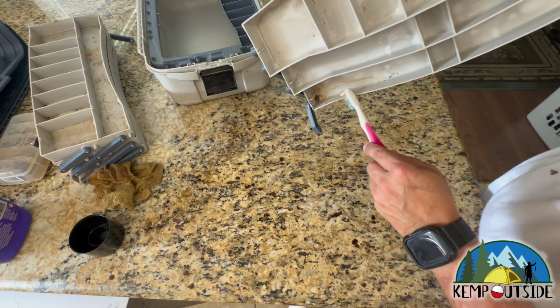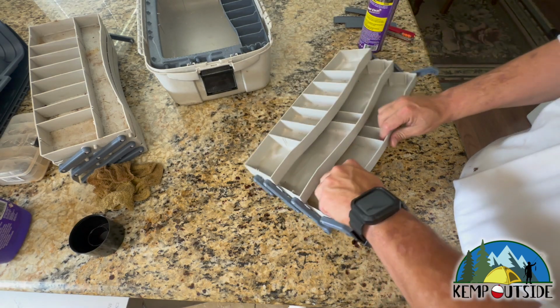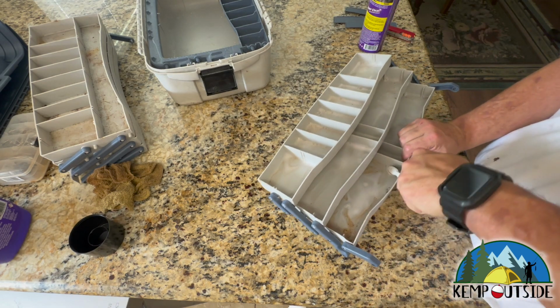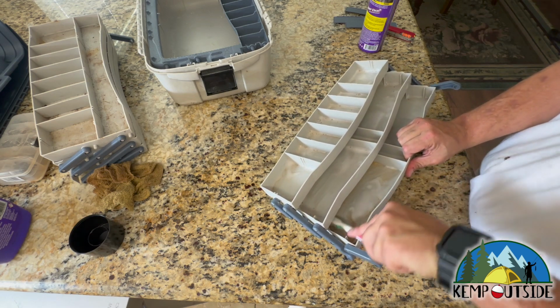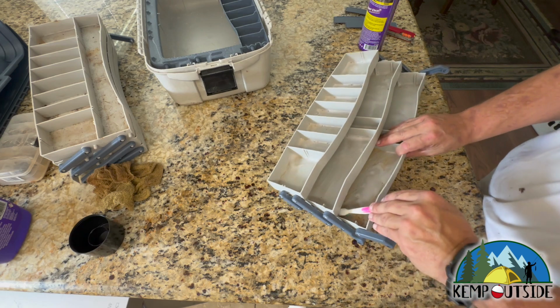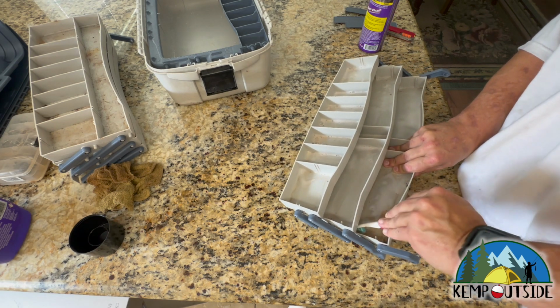That spot right there, it's got a lot of crud in it. I'm gonna try and get that. I mean, I could pop all these drawers to be separate. I'm gonna see if I don't have to.